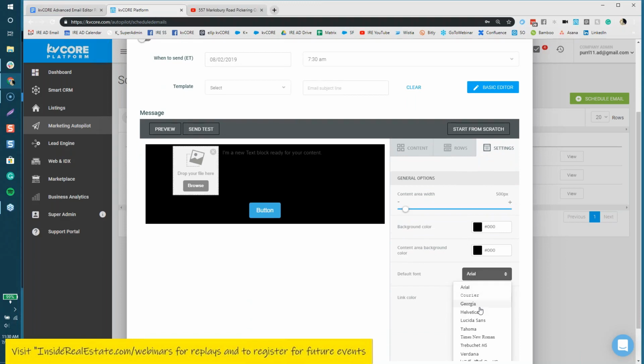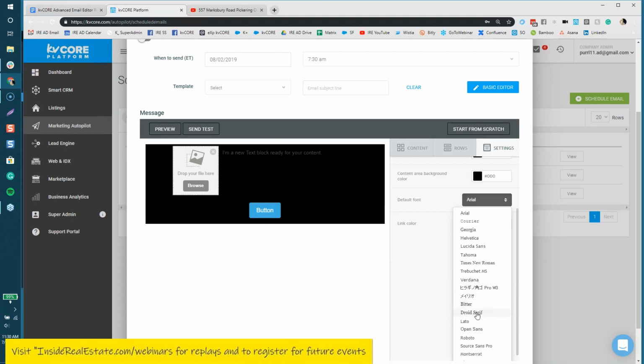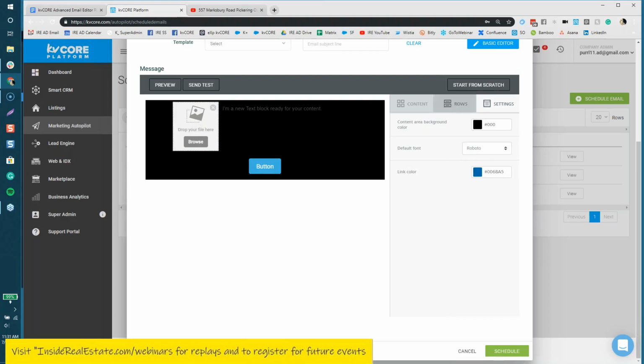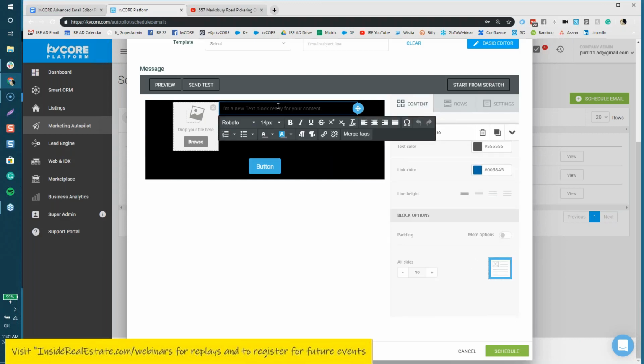Then you can also see that maybe, I think it's on Arial right now, we can change up the font if we want to. But it's only changing the font in this particular box. But it's going to change up the font for the whole content section as far as I'm aware. Is that right, Devin? When I change my default font, it's going to change the default font in here going forward for everything we add? Correct, but you also have the ability to change the font on an individual text block by text block basis.